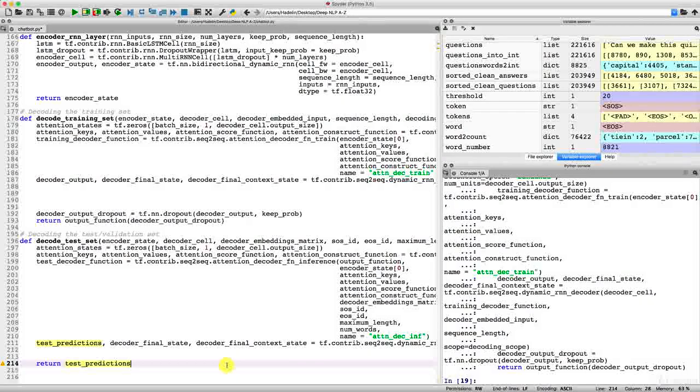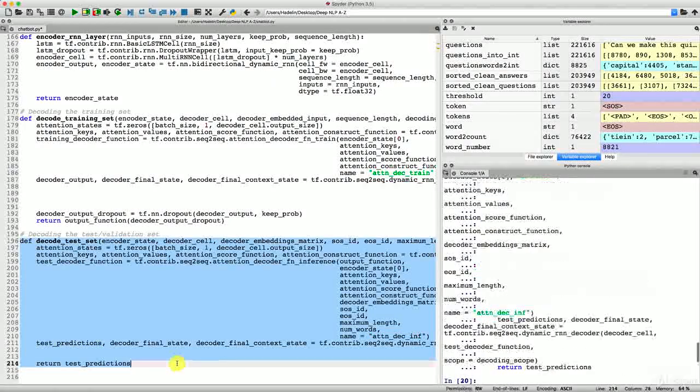Perfect. Return test predictions, and now we are done with this new decode test set function that decodes the observations of the test set and the validation set, and that returns the test predictions or the validation predictions. Great. So now we're ready to select this function and execute.